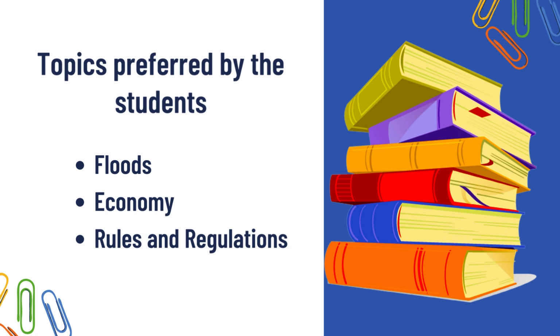Or it could also be the annual income of families living in a certain area. What would be the bracket earning a certain amount, such as 30,000 to 50,000, 10,000 to 15,000, and the like. Rules and regulation. You might be referring to the rules and regulations imposed by your teacher inside the classroom or perhaps implemented by the school. So those are already limited topics based on the general topic given.